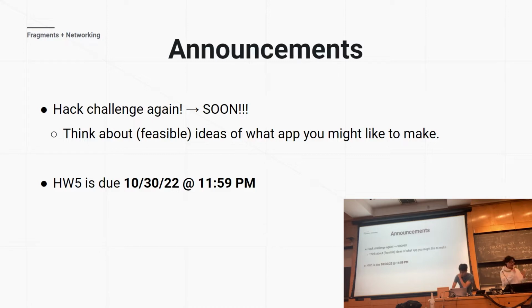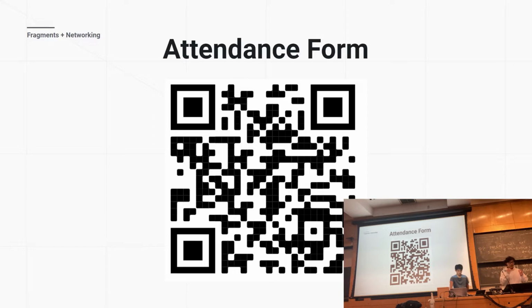building of actual products. So you're not just building on the front end, you actually have to care about the design as well as the back end, and just working on a team. And it's generally a very fun process. So we're very excited for that. Other than that, homework 5 is due on the 30th. So hopefully you guys are working on that. And we got our attendance one, as always.